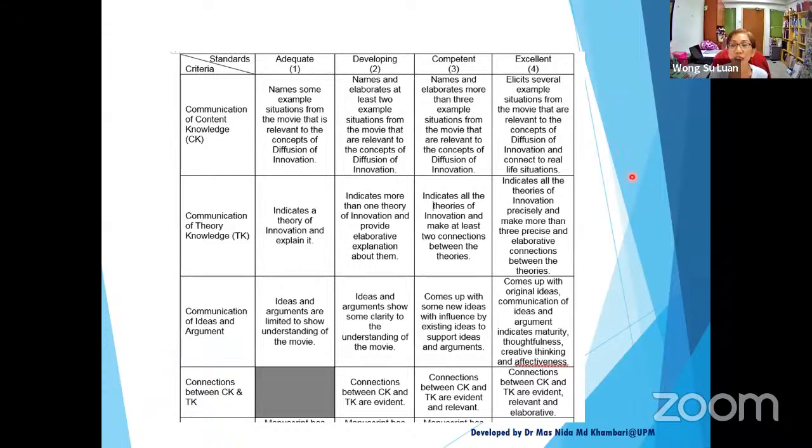So don't be too rigid in the sense that just because we have 1 here, so for example, what you're seeing on the screen is adequate 1, I can only give 1. Yeah? I may want to give 1.5. I want to give 2.5. So it really depends, but you must have consistency. Maybe today you mark, nobody got 1.5. Tomorrow somebody got 1.5. So there must be consistency in how you do the marking. Standardization in that sense, yeah, so that it's fair to all your students. Okay, thank you, Prof.